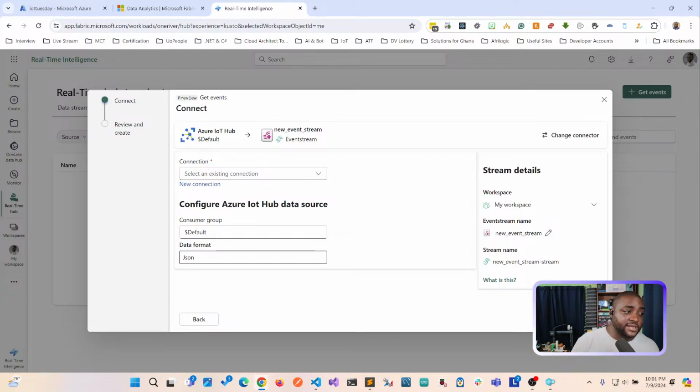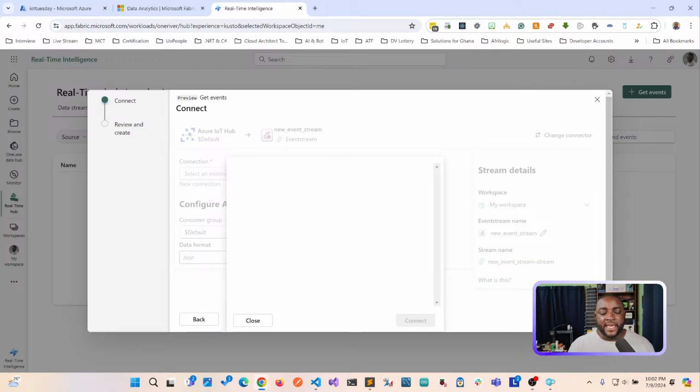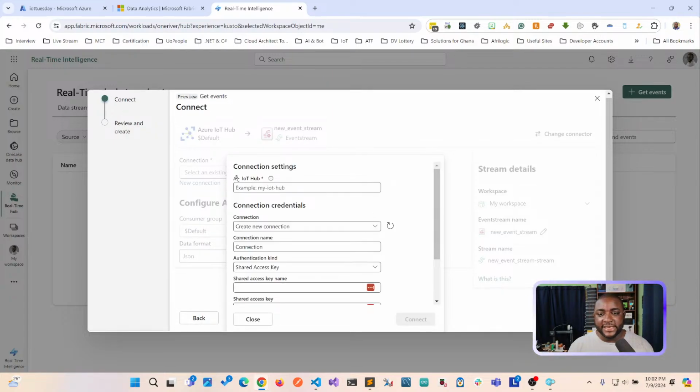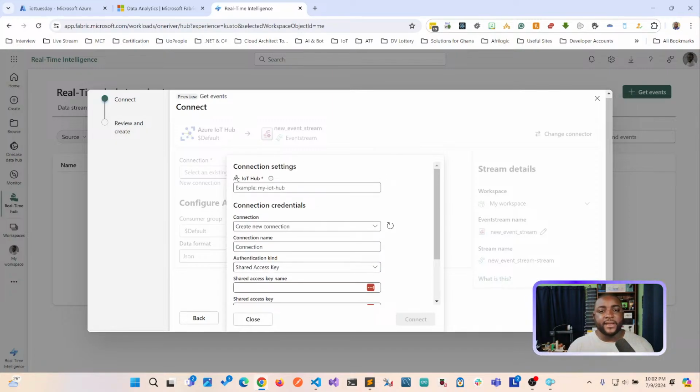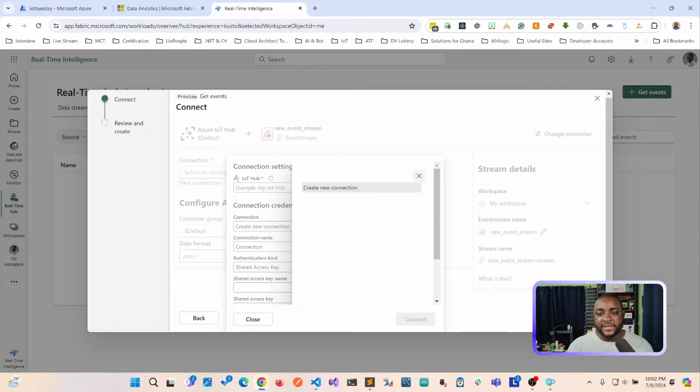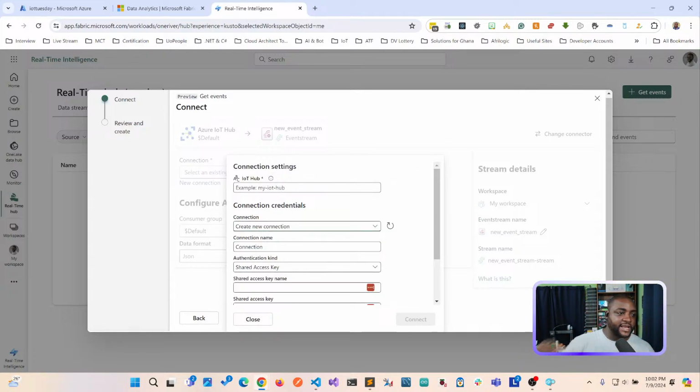Now, there isn't any default connection, else you'd have just selected the drop down and done it. So we'll just go ahead and do new connection. And this is where most times it infers the account you are logged in with, and then tries to do all that. But remember, if we're using IoT hub, we can go ahead and create a connection from the IoT hub and then share that information. So that's what we're going to do.